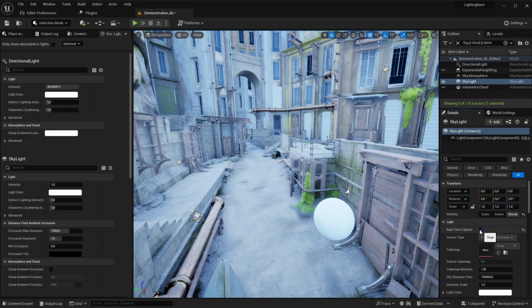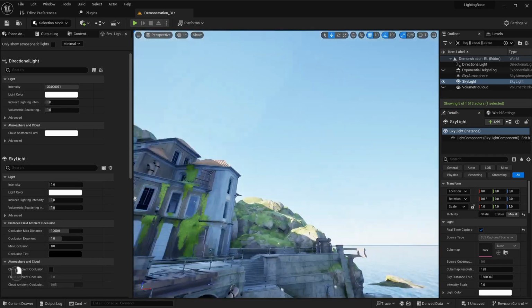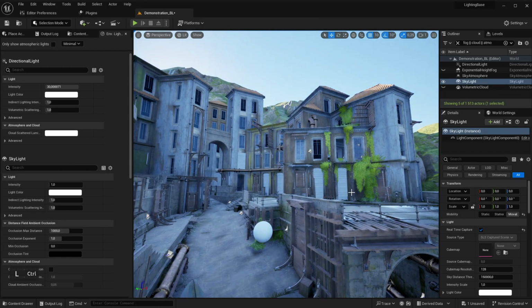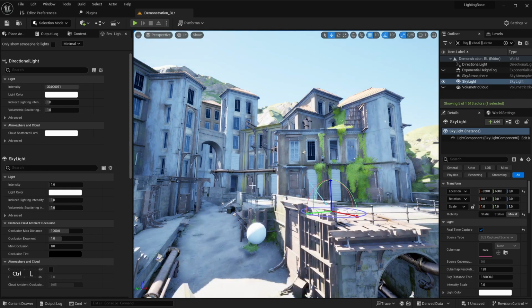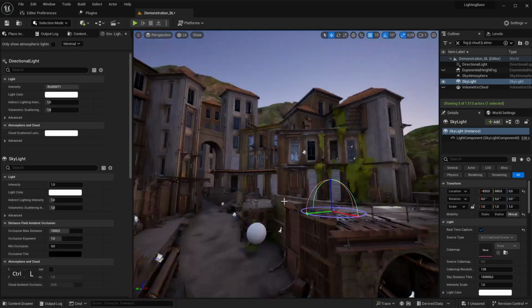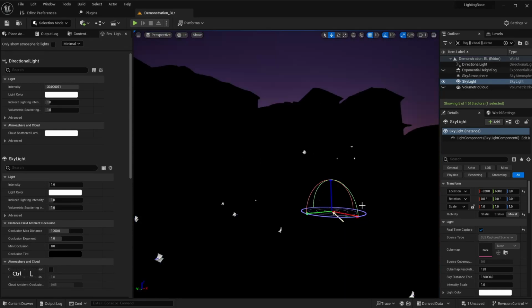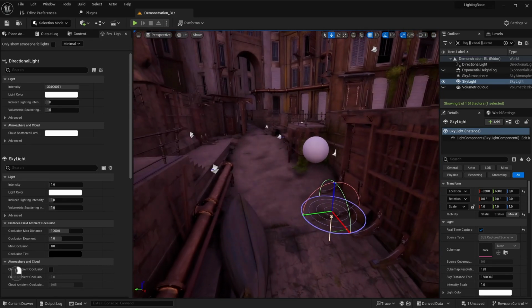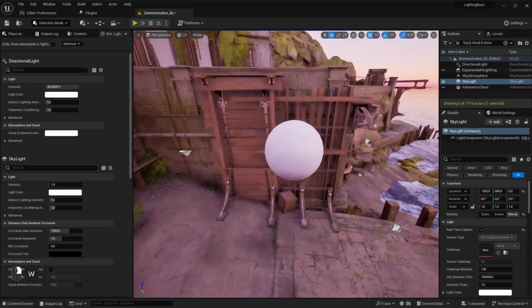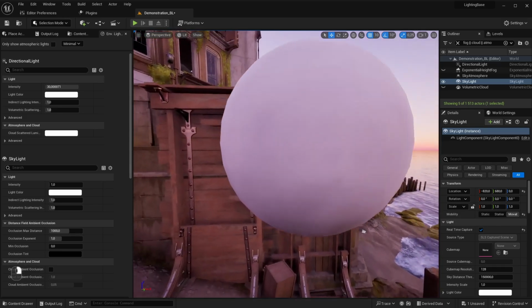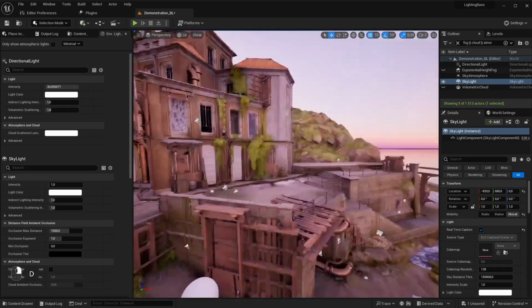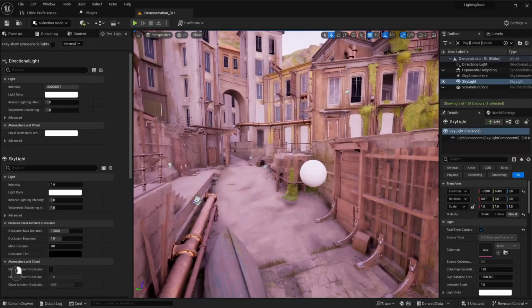Right now it is set as a fully real-time light, which means that its mobility as well as the real-time capture settings are on, meaning that whenever the sky changes, and it can be changed by just moving around the directional light. For that you can press Ctrl and L to rotate the light around. And we can see that if we have a very low directional light angle and the sky is purple and yellow and has all of the early morning or far evening colors, we can see that the tonality of the scene fully changes because the skylight updates fully dynamically.